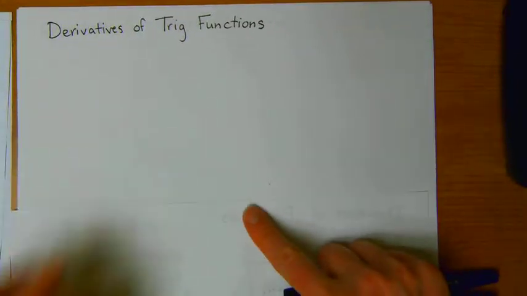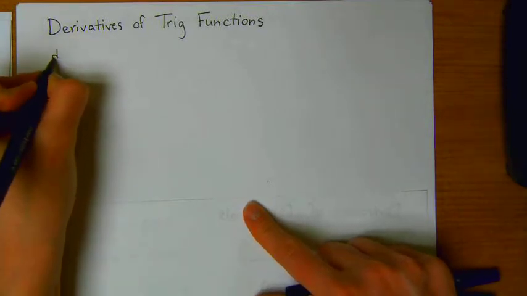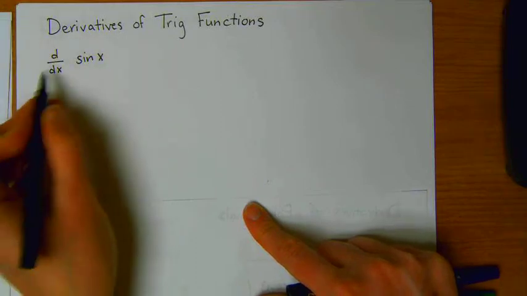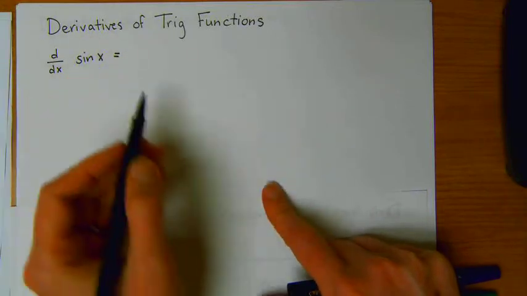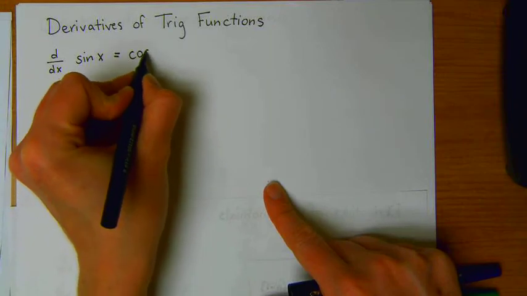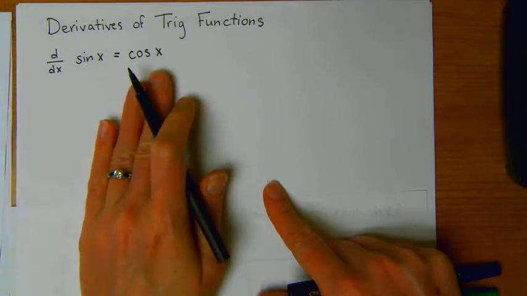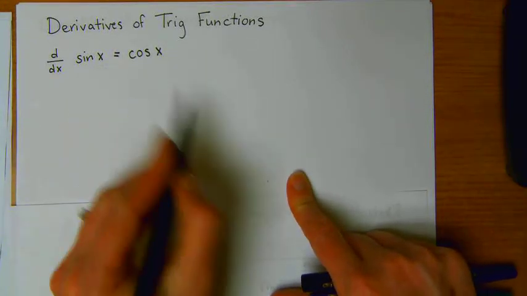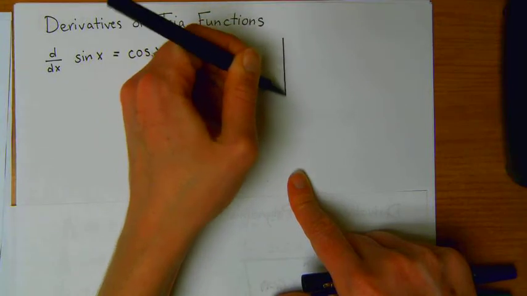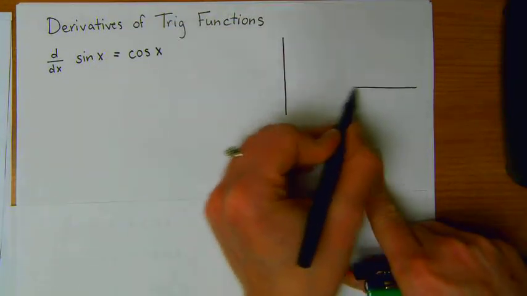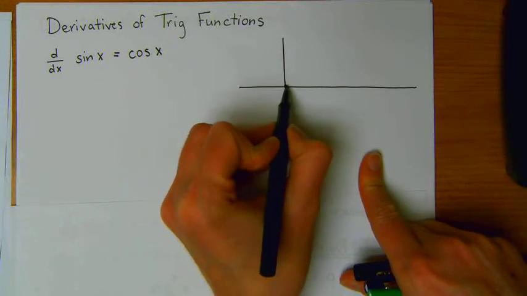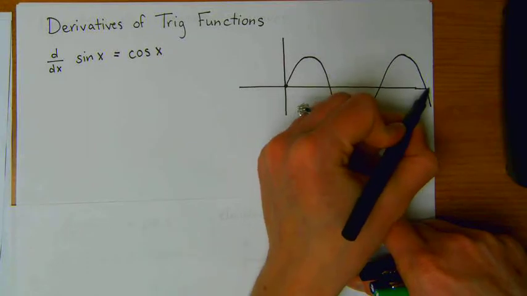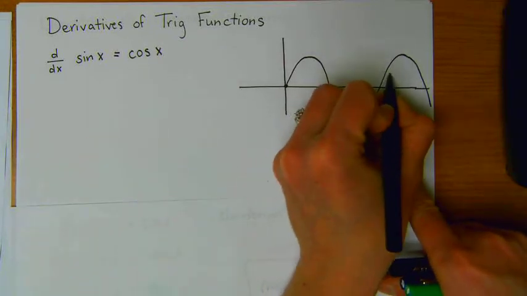We also want to know about derivatives of trigonometric functions. The derivative of sine function, possibly the most basic function, ends up as an identity being cosine of x. Again, I'm not talking about the derivation, but I will talk about a way to remember this. I always remember this by thinking about the graphs of these two functions. So when I think about the sine function, I know the sine function starts at 0 and it's periodic with this sort of loopy behavior. So in black, this is my sine function.